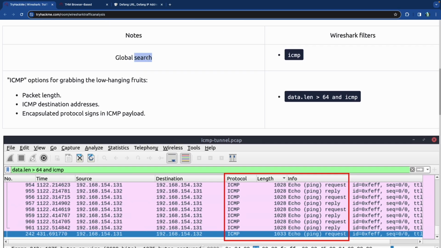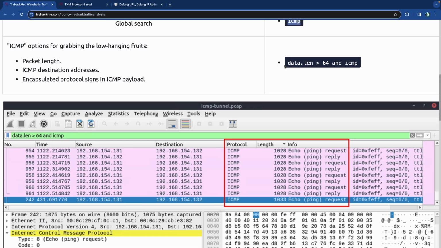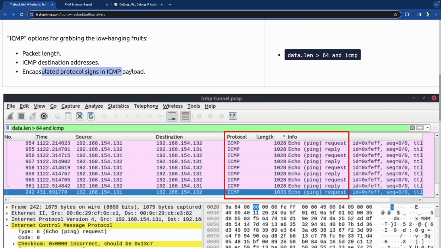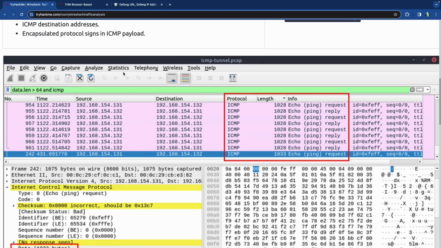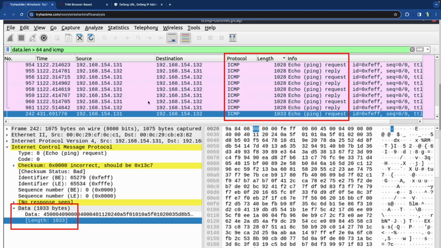The global search is icmp, and there's packet length, so data.len greater than 64 and icmp. There's ICMP destination addresses, encapsulated protocol signs in the payload. So this particular screenshot is data length greater than 64 and ICMP, and it shows you all these things. And there's a ping request and reply, and it goes back and forth between these two IPs.